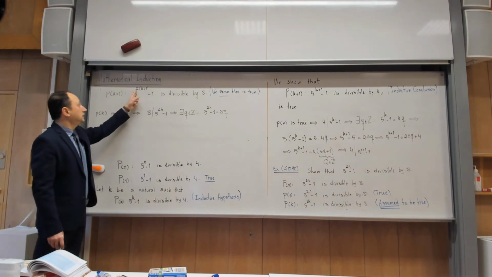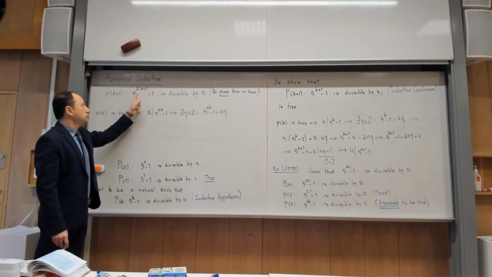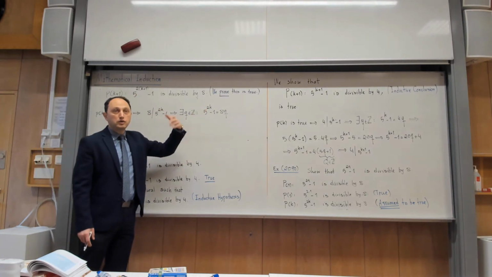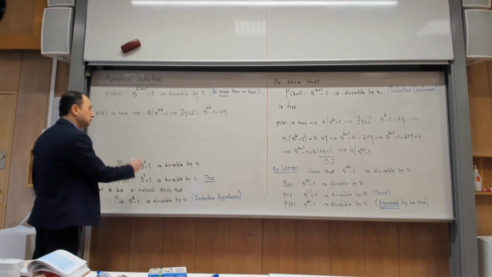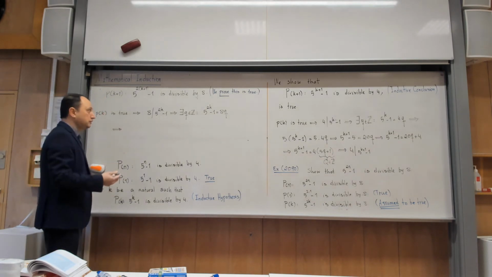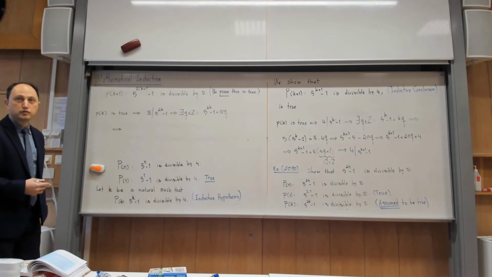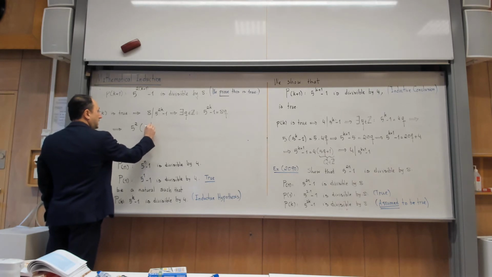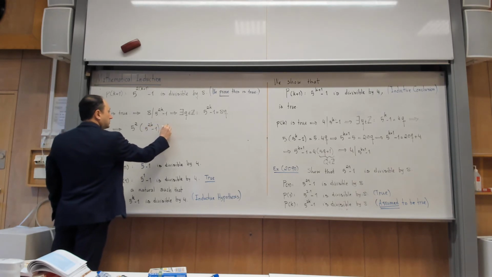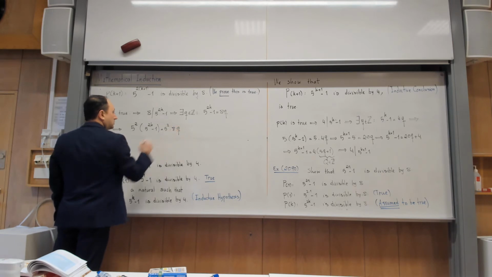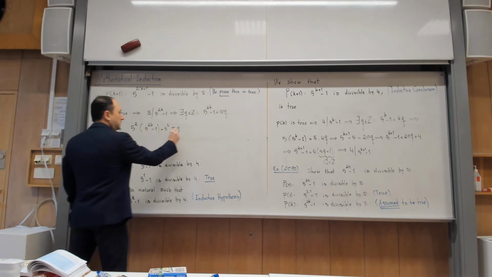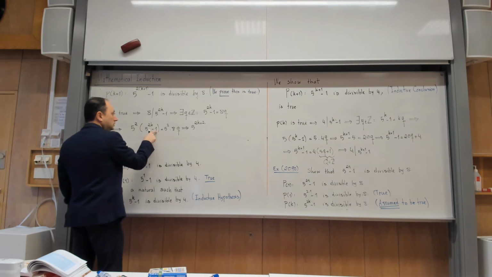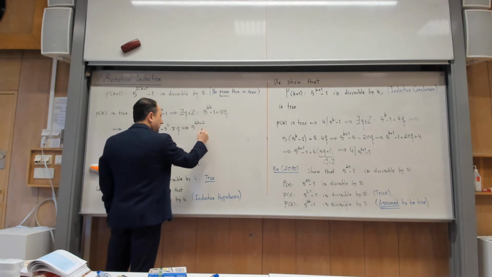So what is this one? It is 2k plus 2, so it is 5 to the 2k plus 2. What you have is 5 to the power of 2k. You want to have a 2 there. So what should I do? Multiply by 25. So I multiply everything by 5 to the 2, yes? So it becomes 5 to the 2 multiplied by (5 to the 2k minus 1) equals 5 to the 2 multiplied by 8 multiplied by q. When I multiply this in, it becomes exactly the combination that I need, 2k plus 2. But unfortunately, I will lose that number, but you have enough experience by now.